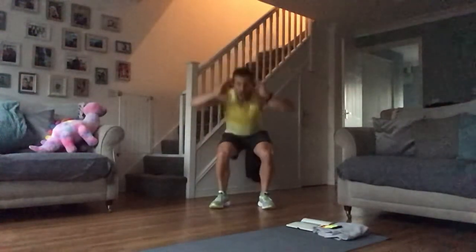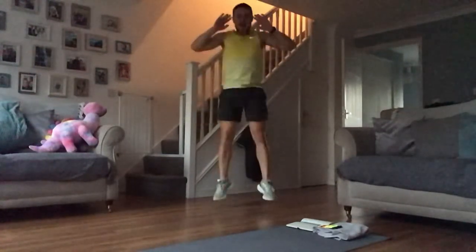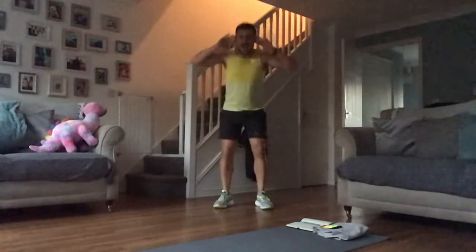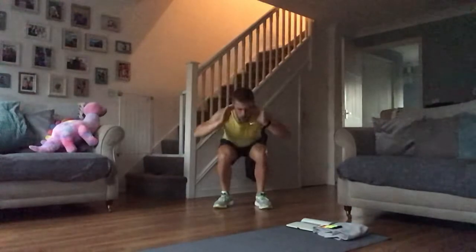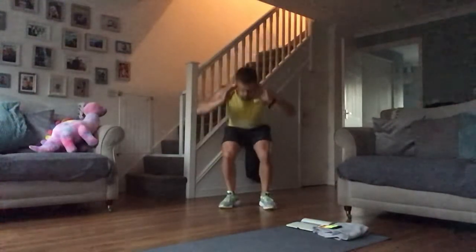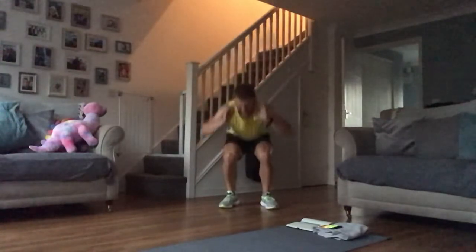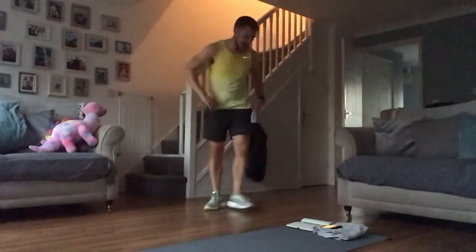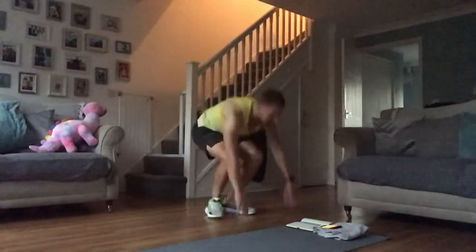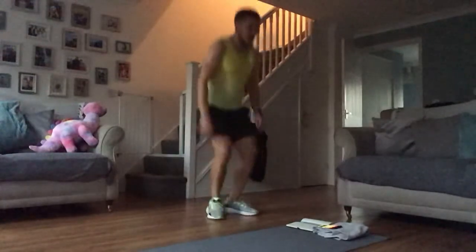Jump squats or any way you want to do these — bend those knees. Any time it burns too much, regress it. Dig in. Burpees — down. Sweat in your eyes, you can barely see anything. Tough on those shoulders, holding the body weight up. Step up to keep up that pace. Plank get-ups, here we go. My feet are slipping — obviously be safe guys if you're slipping, just be aware. It's a hot session but we don't like to give up here.